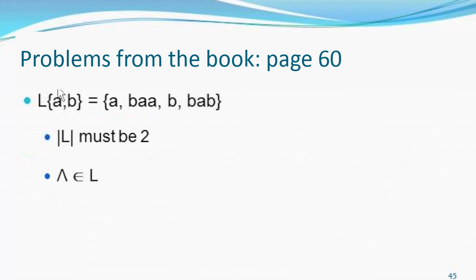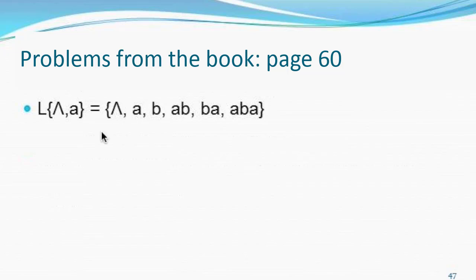So here's the first one. When I take L and I take the product of L with the language, which is the set containing just the symbols A and B, here's our answer. So looking at this, it's pretty clear to me that the size of L is going to be 2. And because I see A and B in this set, I know lambda's in there, because lambda times A is A and lambda times B is B. So I just got to figure out what else is in there. And in fact, if you push it through, you'll find out that L is the set containing lambda and BA.